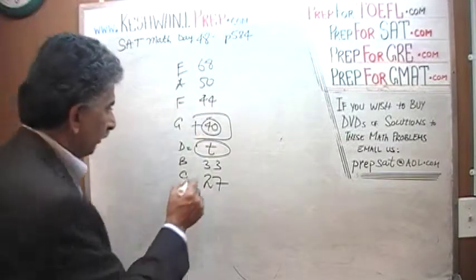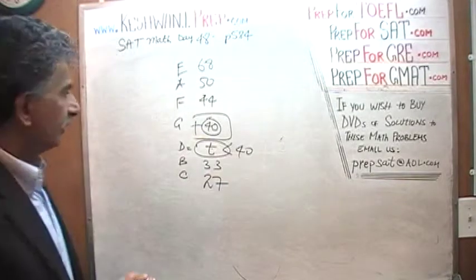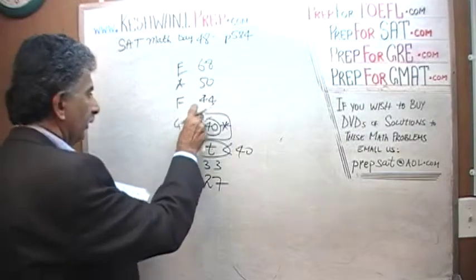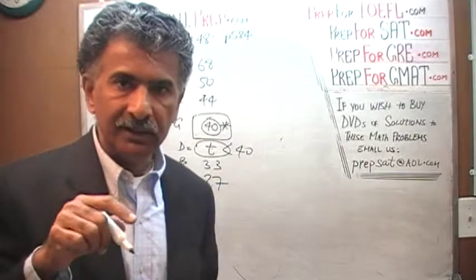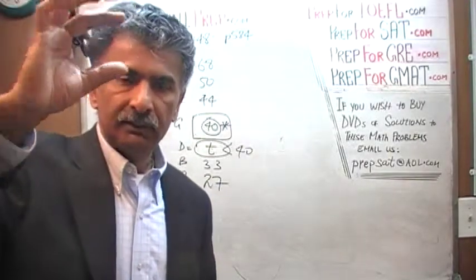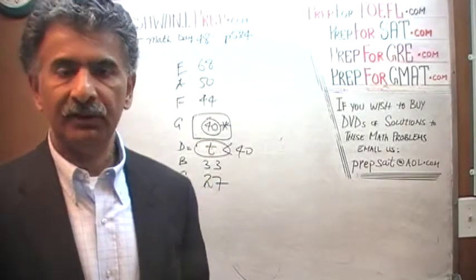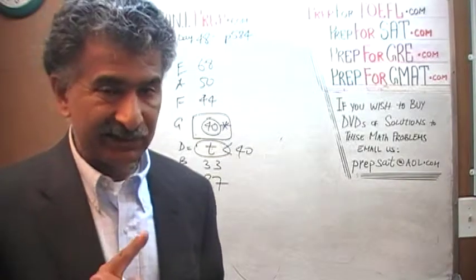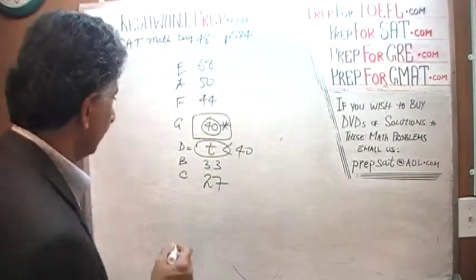Well, T, whatever it is, has to be less than 40. It must be less than 40 because we are told that 40 sits in the middle. If 40 is the median, 3 temperatures have to be above 40, 3 temperatures have to be below 40. 40 is smack in the middle, which means if among the 5 answer choices we find something that is more than 40, that's the temperature that is impossible. And that's 42.